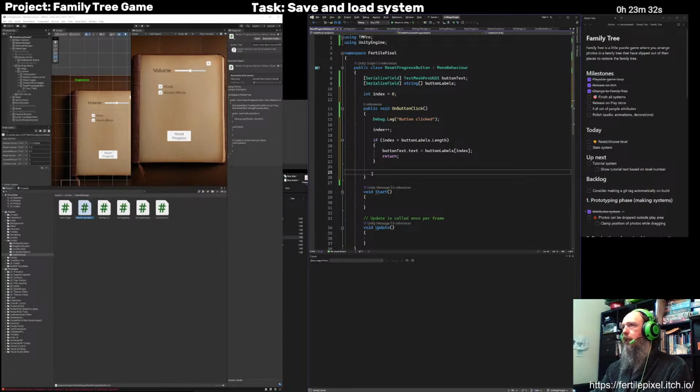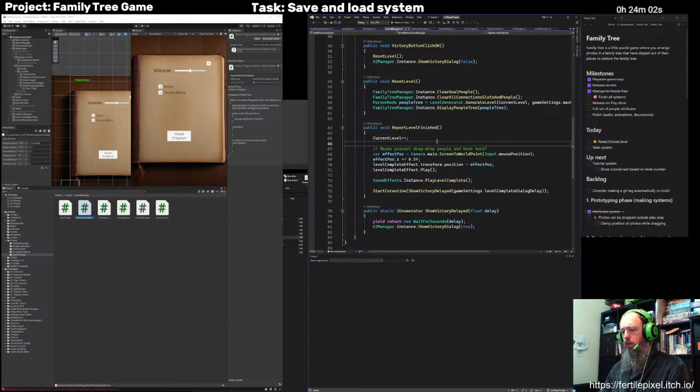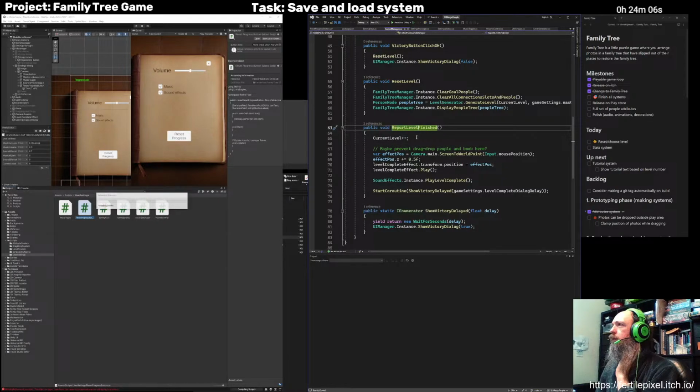So this is where we'll actually reset the levels. Where do we? It's probably the game manager. No. See what we actually want to do there. Let's go, just like every time I see that dialog, I'm going to select LF. Okay, so this one does report level finished. It does current level plus.